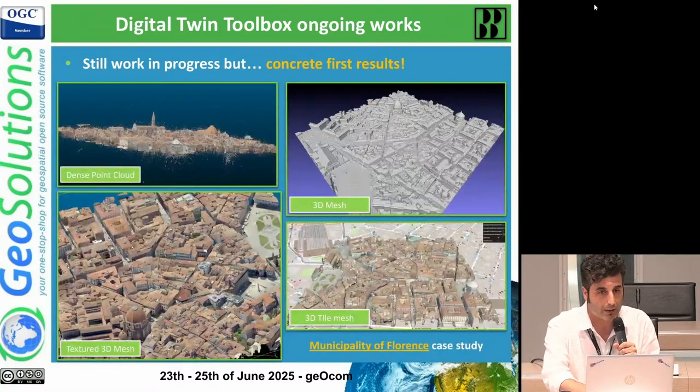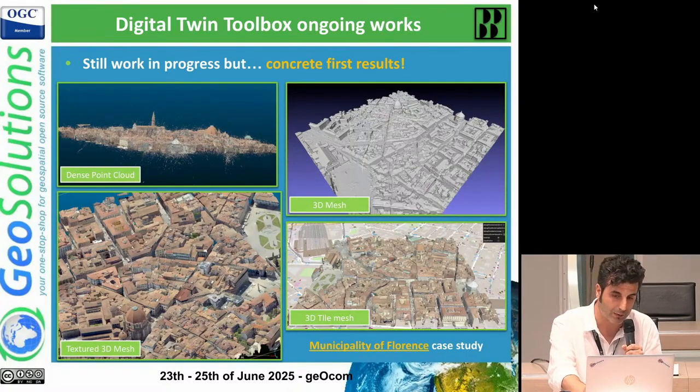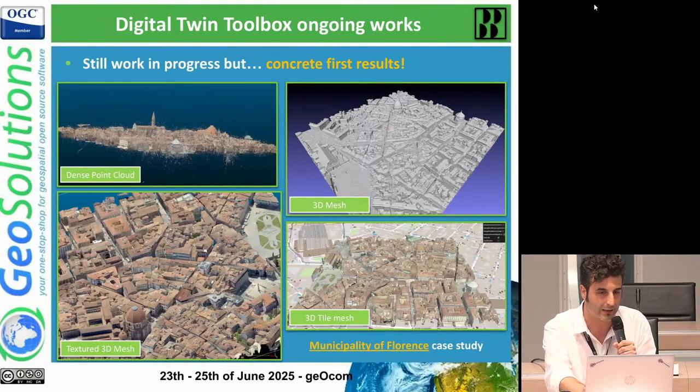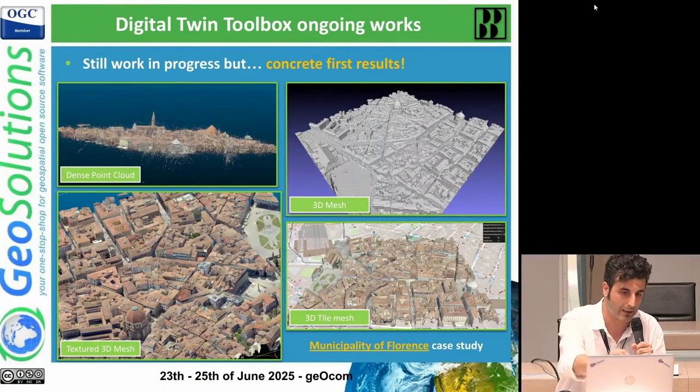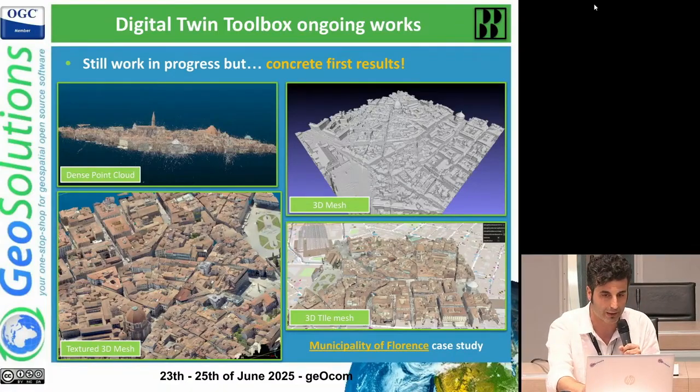Okay, so we are obtaining concrete first results with this. As you can see here, and thank you to the municipality of Florence, which provided the dataset we are using for this case study. There are a few images showing the various steps of the process, starting from the generation of the dense point cloud, which is bringing to the mesh, then the textured one, and the final 3D tile mesh.